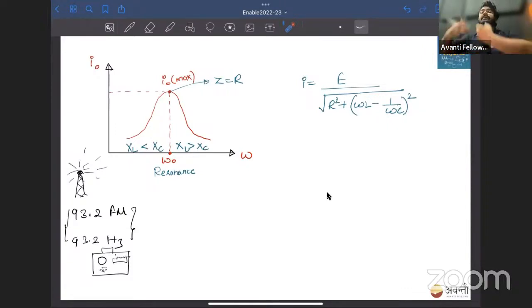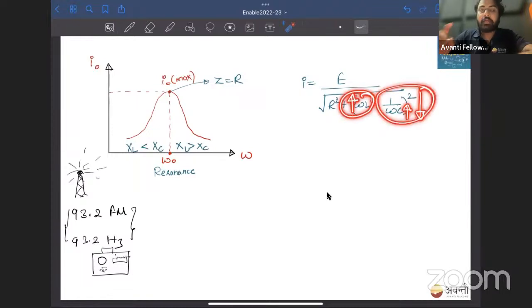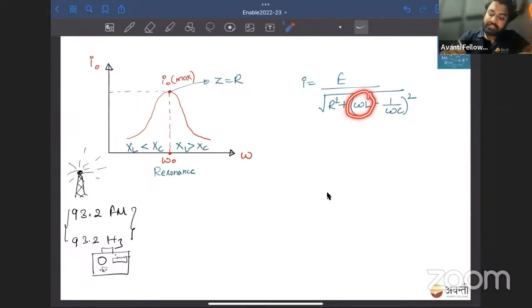Similarly, if I increase the frequency more than resonant frequency, on resonant frequency these two were equal. If I increase the frequency, XL increased and XC decreased, so who is dominating? Inductor. That's why I've written XL is greater than XC in the second region. And in this region both are equal, XL equals XC, so that also I'll write here. I hope you understood, right?